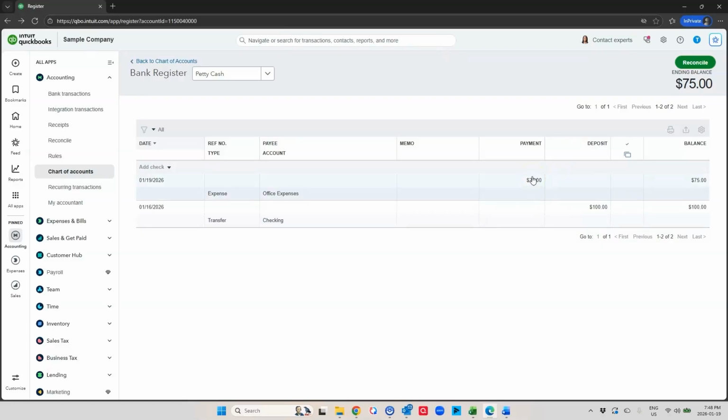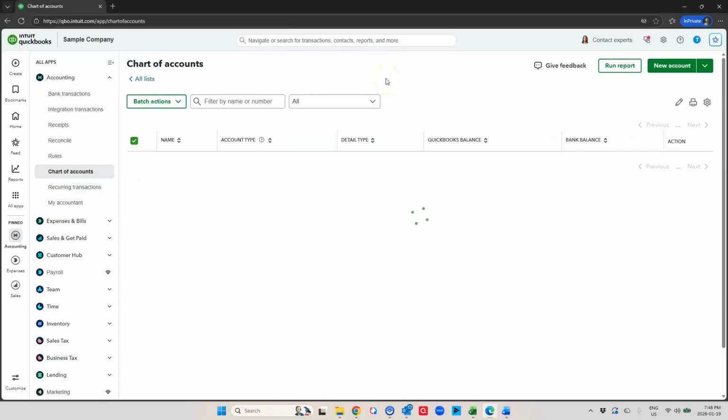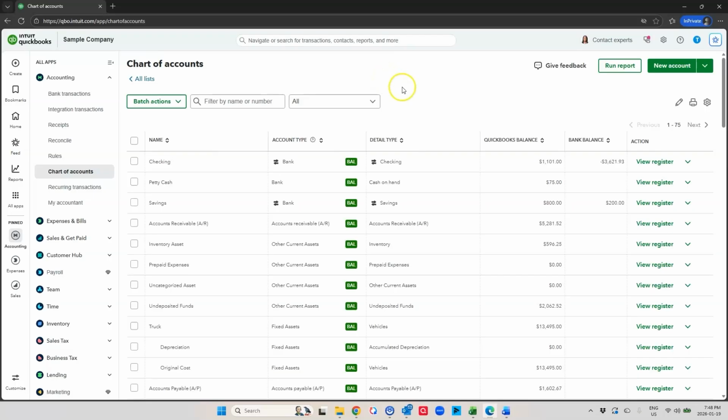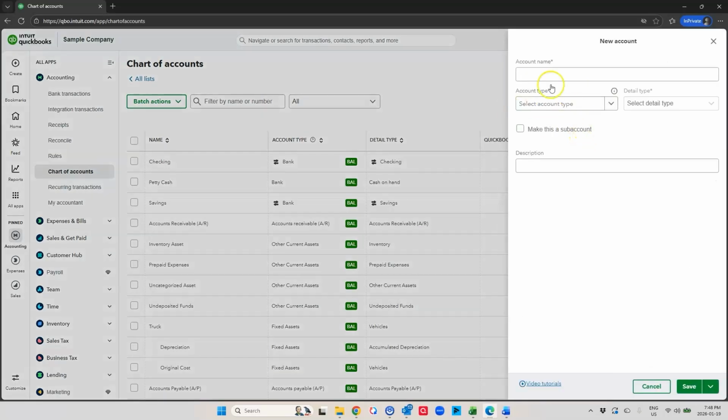Now, the other area I get asked a lot of questions about is what happens when the owner or the business person is spending their own money. There are multiple ways to do this, but the cleanest way I like to do it is to create an account in the chart of accounts for owner's cash. I do this with nearly all of my clients. So we'll have a new account, and it could be called your back pocket, personal cash, or have your name on it. I could call it Kerry's Cash, but I'm just going to go with owner cash.